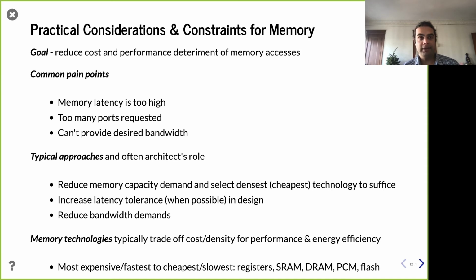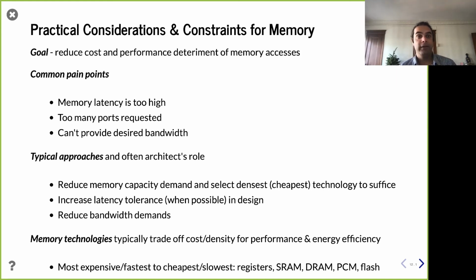And so what are the main points of pain typically in memory? Well, number one, latency is too high, right? If you're going off chip for memory, usually the delay to get the data and pull the data out and get it back, that's too long, right? Another common one in hardware design is you want too many ports, right? I want to have a 20-port memory. Your physical design teams can tell you, no way, right? And so how do you make that work, right?